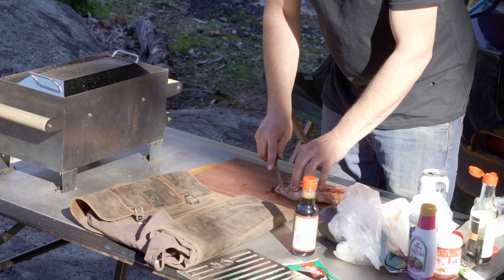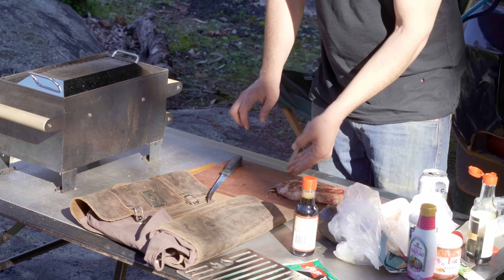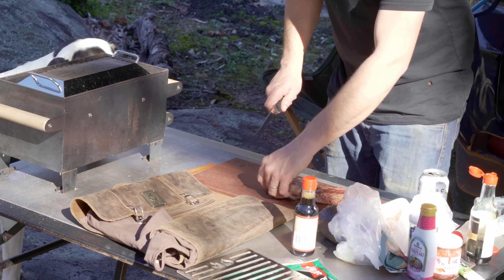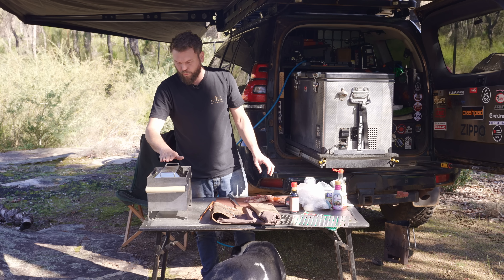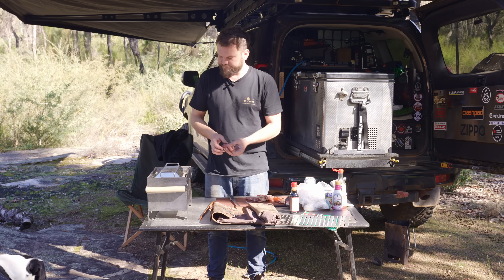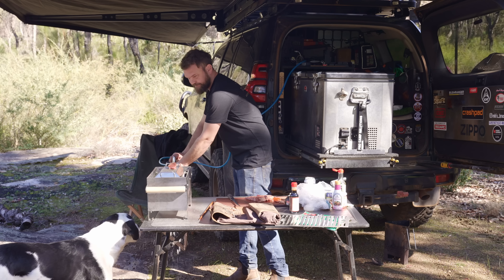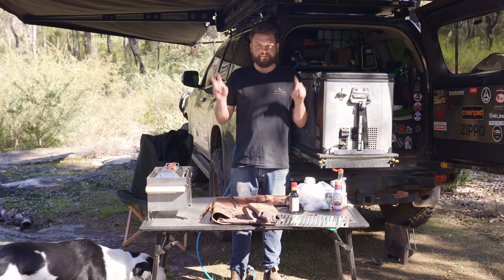Just cut that bit of silver skin there. This is, I think, a five-score Wagyu — just got it from my local butcher, because I'm waiting on a big order of some nice Jack's Creek stuff and this is one I grabbed in the interim. That is hot! Let's do a quick test piece — worst case, I eat it. So we are trying to do this super rare. I'm not trying to cook this through, because it's going on sushi.